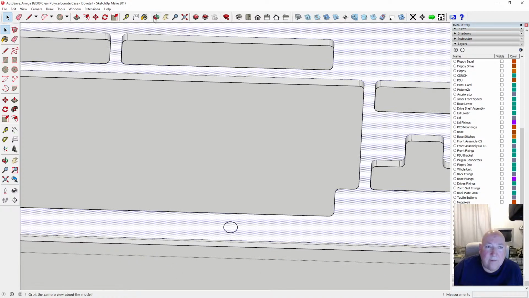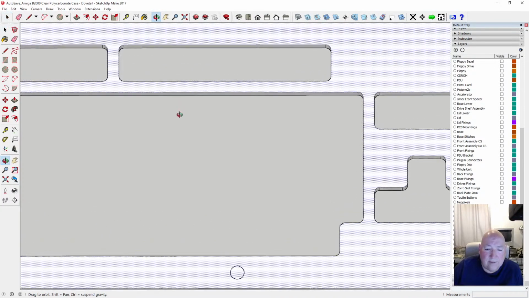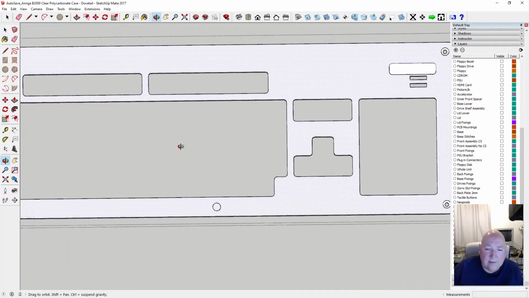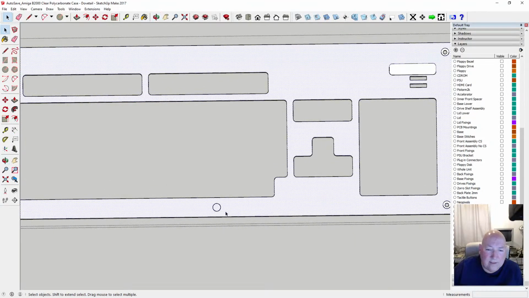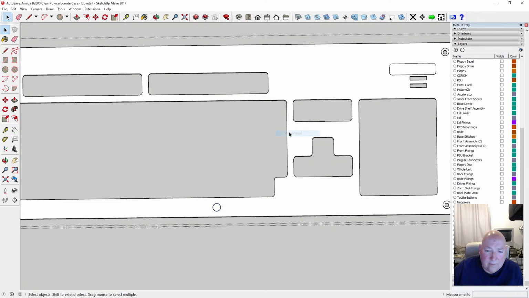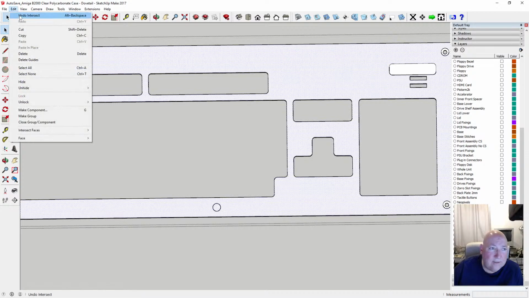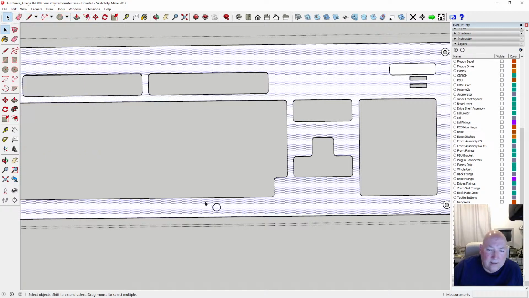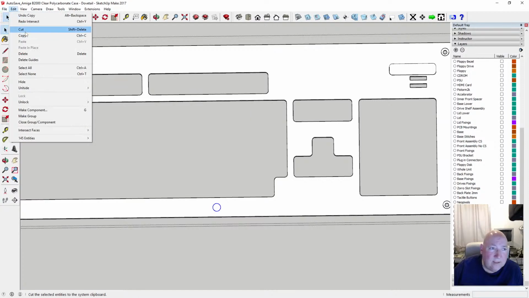Now, it's not part of the model for some reason. So, if I either integrate it with the model, interface the face with the model. That didn't work, so undo, intersect. Alright, let's select the whole thing again. Cut it.